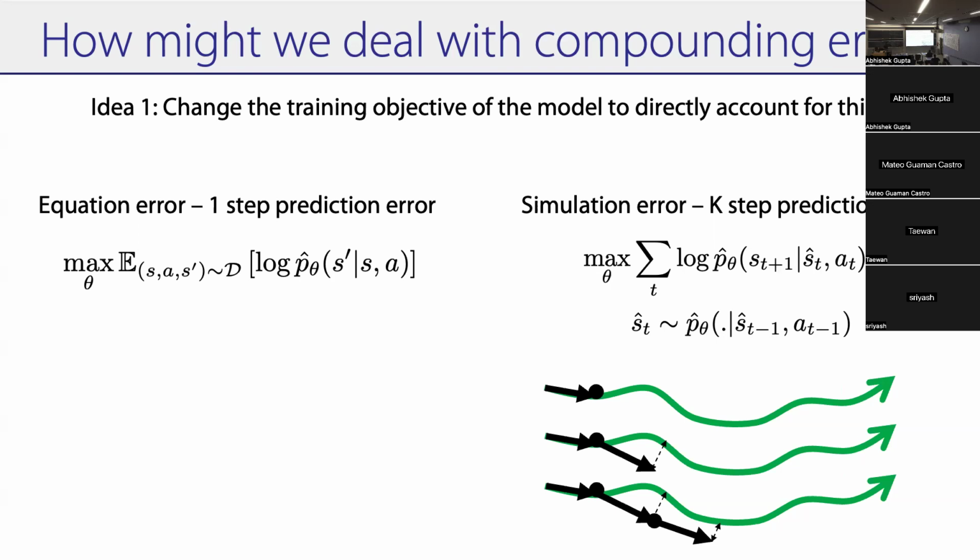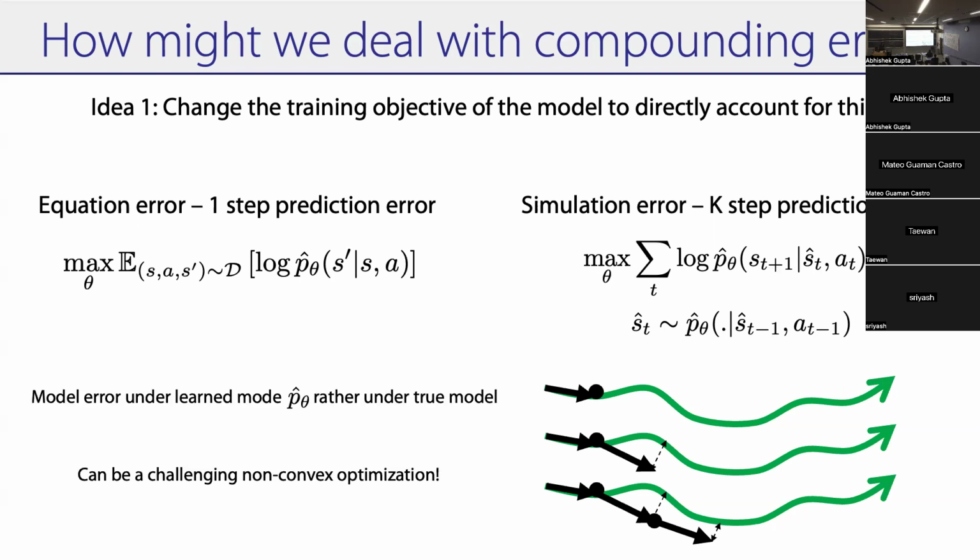Optimizing that is not supervised learning, right? And so it's more tricky. It's a challenging non-convex optimization. Most neural net things are non-convex, but this is more non-convex than other non-convex things. This might fix your problems, but you won't find it all, so it's not that useful. Most people in practice don't do an objective like that. Sometimes they do it with RNNs, but that's hard to get to work.